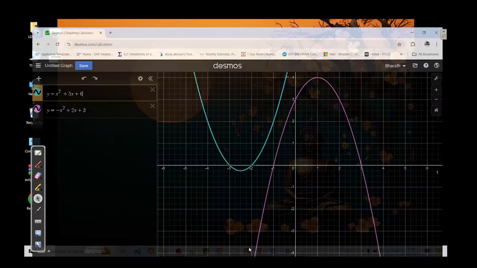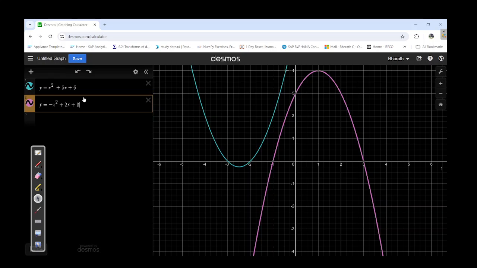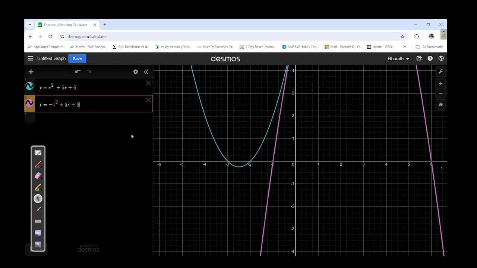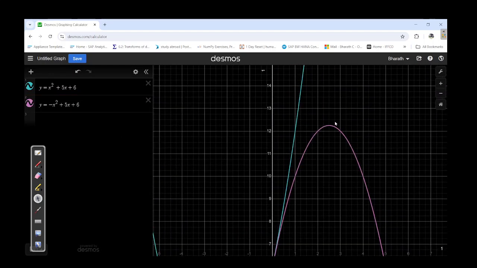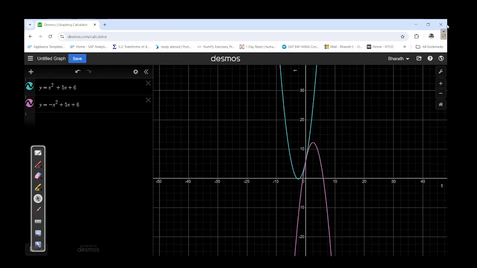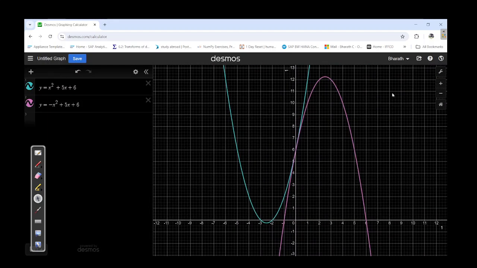So we have two functions here, as you can see, x squared plus 5x plus 6, which is an up looking curve, and this one, which is a down looking curve that attains a maximum point and comes to 0 like this. Now what I'm trying to say is, if I put this quadratic polynomial under a square root, the negative part of the wave will get truncated.